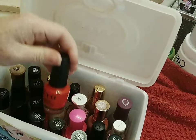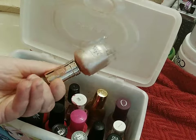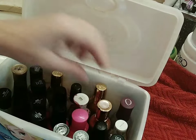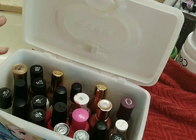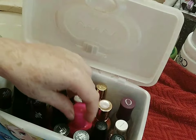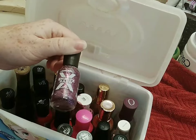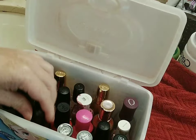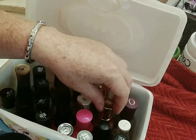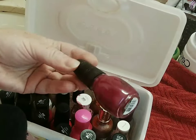Start using this one, I think. This is a really pretty one for any season. I think a lot of these are kind of fall based, but I think spring, summer, any. I think this would go good with anything, but I think this is more of a spring, summer color. These are really good. I really like the way these go on. This is a really pretty fall color.